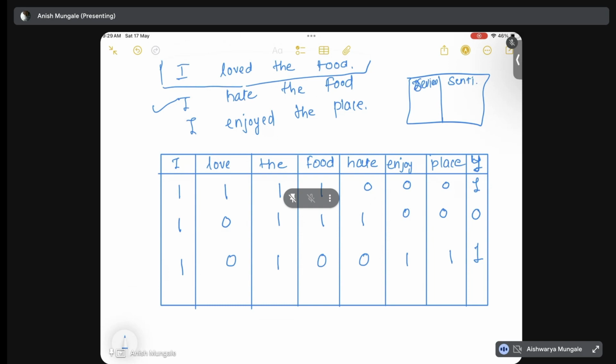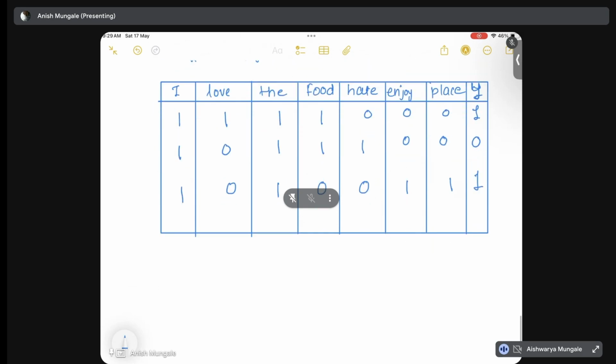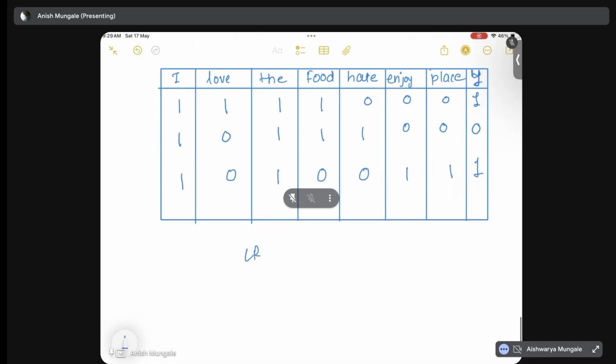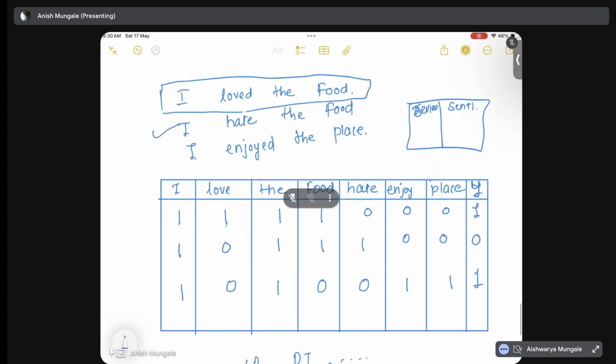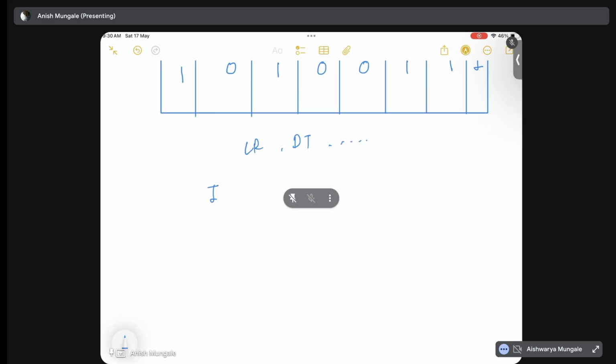Now once you have all of these, then you just use your model, logistic regression, decision tree, and so on, and then you can identify the sentiment. So it is not a binary matrix. If something occurs twice, then you have two, three, two times. So for example, if I say, I loved food, but I hated the place.